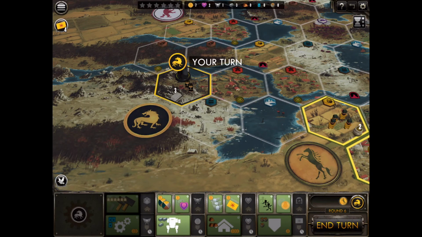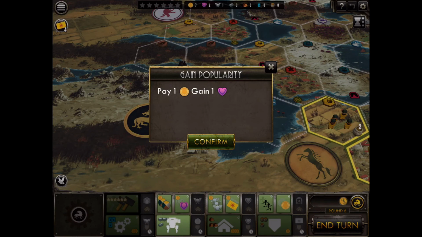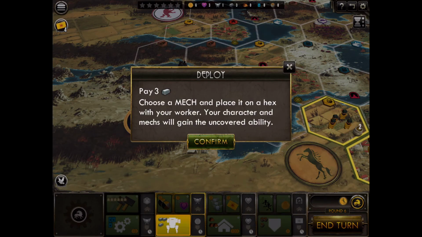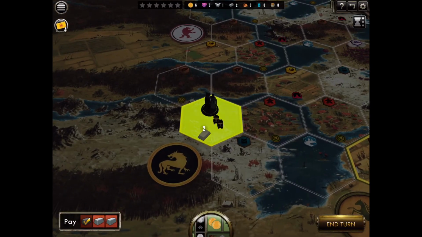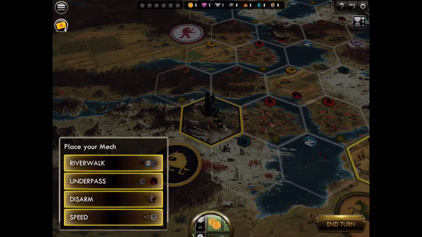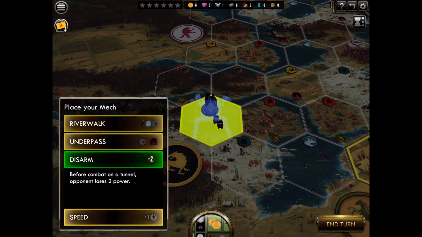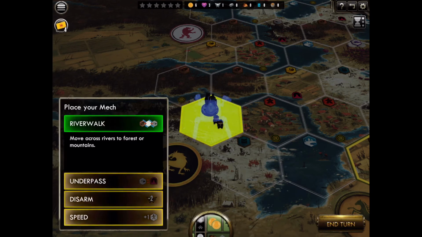And now I can produce a mech. So let's just gain a popularity here. And then we will pay for our mech. So we have to go over here. We have to pay 1, 2, 3. And now we have to decide, do I want the Riverwalk mech, the Underpass mech, the Disarm mech, or the Speed mech? I think we're going to have to go Riverwalk mech so we can start moving around.